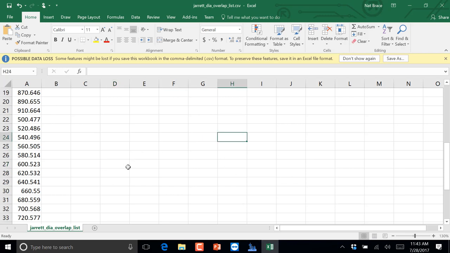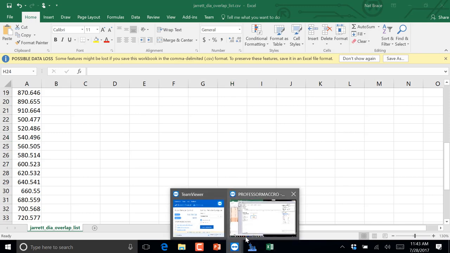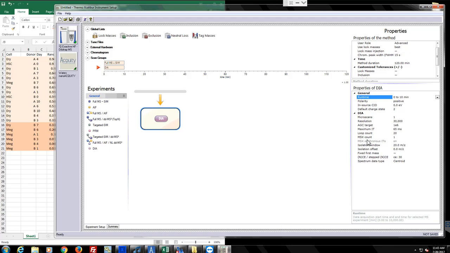So this is the actual method that we use in the lab. We use 20 m/z overlapping windows for our QE HF. But there's one little tweak that you have to make when you use this overlapping window list, which is actually, on the QE you don't have to change it, so I take that back. You can just plug in this isolation list here like I did before. You click inclusion and set the list, and then your loop count, you set it to 20, and it'll still acquire the MS1 every other scan.